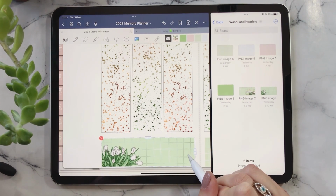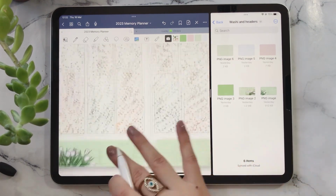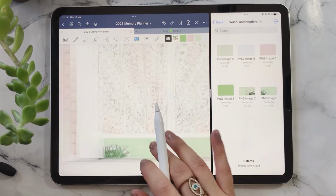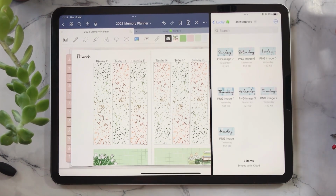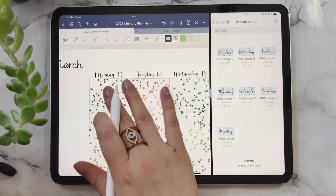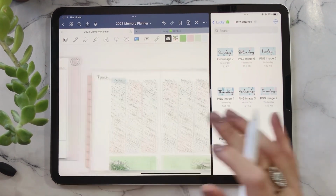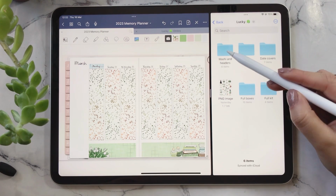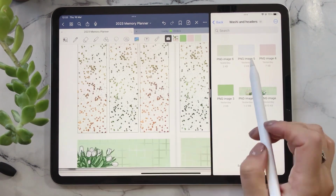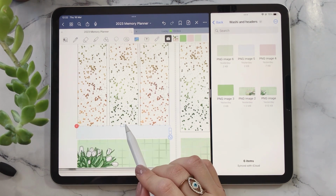And also I kind of want to create my own headers for these with the foil and just the solid colors, if that makes sense. So down here, I'm not quite sure when I got these. Let me show you. Date covers are blue, which I thought was really crazy. But every single time I get a kit from Florals stickers, I'm like, why is she introducing this color into the kit? But then I do it all, and I feel like, yeah, it is a really cute combo. So I'm just gonna trust the process for that. And I'm gonna do the really pretty blue here as well.